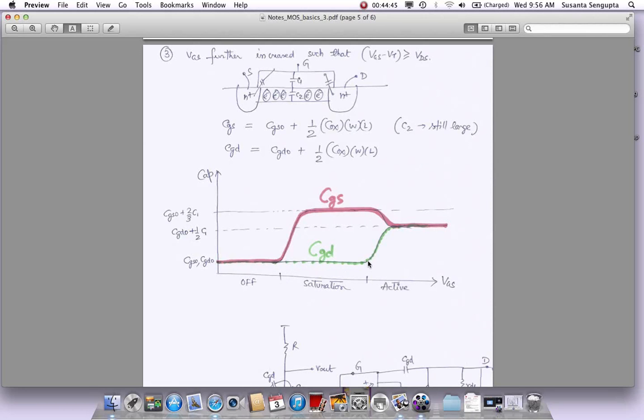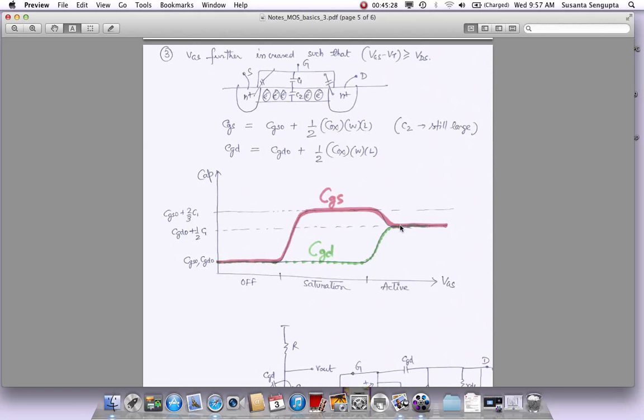Then after that, as VGS is increased more, going from saturation to the active region and the whole channel is forming, one will come down, one will go up, and they both will gradually converge to this value, which is your overlap capacitance plus half of that parallel plate gate capacitance. So they both will converge to here. This is a plot that sometimes we use to show how the capacitance is changing, whether we are in saturation or in active, and similar concepts are sometimes used to make a voltage dependent capacitor. We'll talk about a similar thing on the next page.